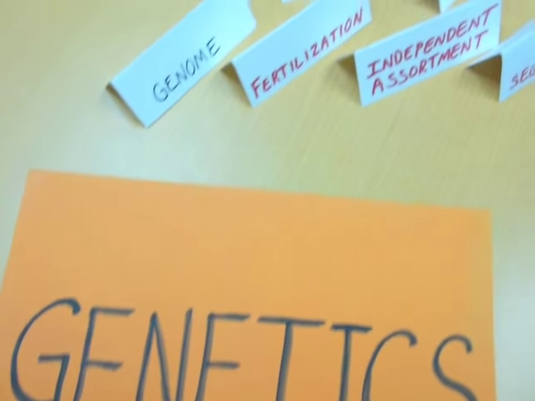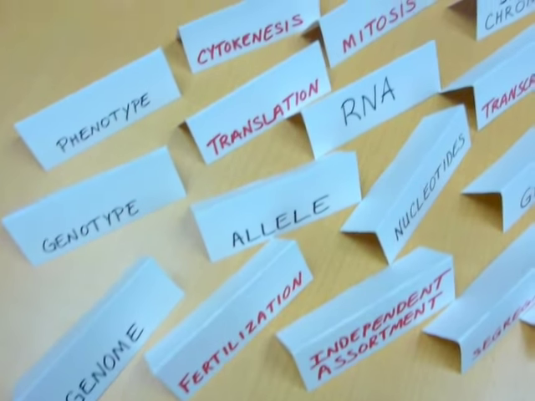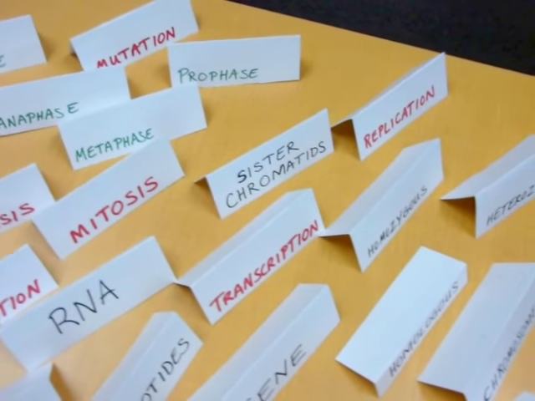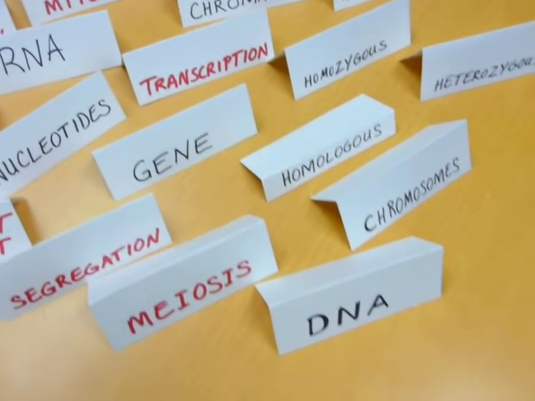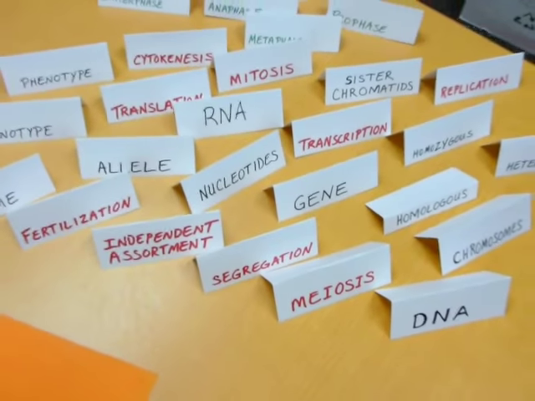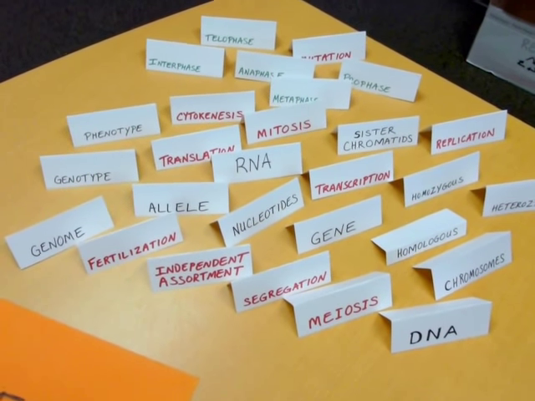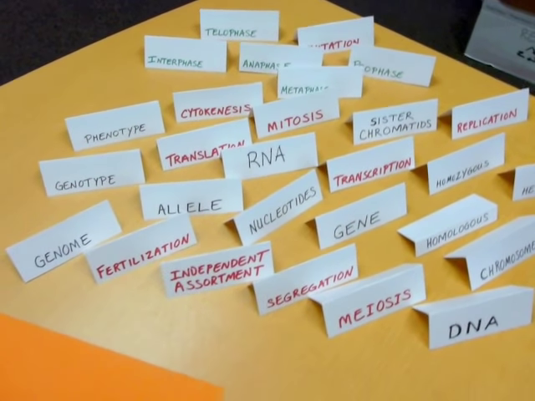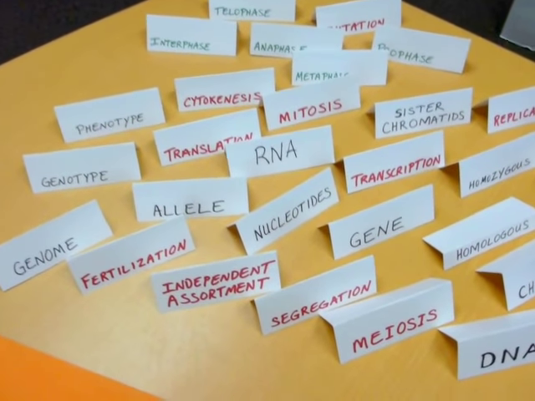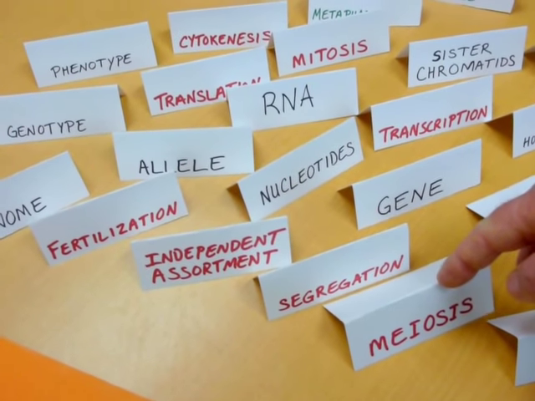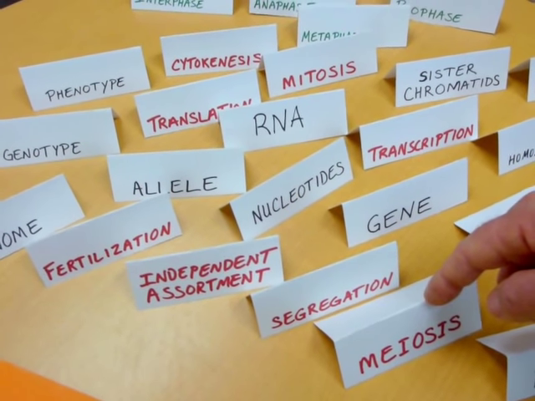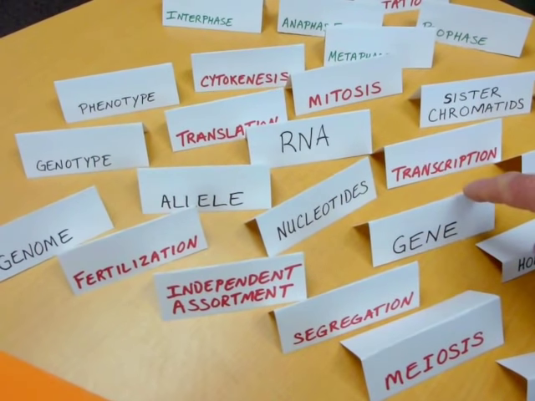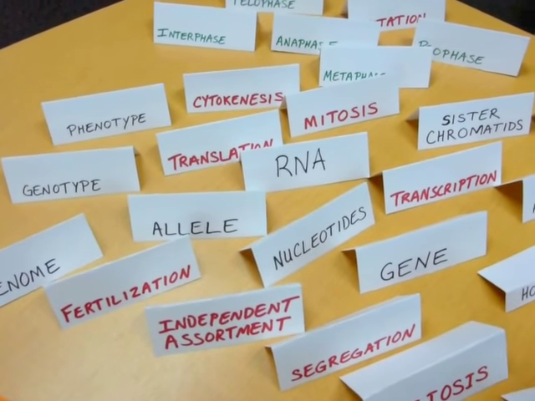Genetics is a fascinating field, but it is vast, and over the last couple of decades the amount we know has grown tremendously. And with that comes a dizzying array of terms that really are potentially confusing for the beginning student. I'm not going to try to go over all of these, but we'll cover most of them in this overview of genetics. It may help to think of terms in the sense of verbs and nouns. Here I've made verbs, or the processes, in red, and nouns, the actual stuff of DNA, in black.